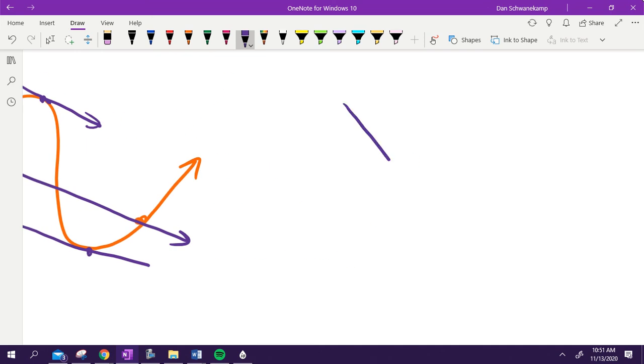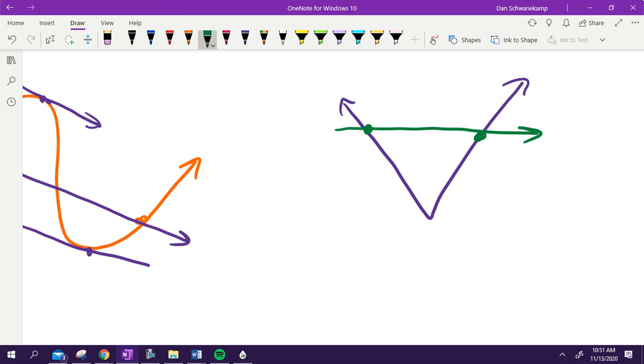Okay? I didn't draw it very well, but my slope has to be equal to that. What about this? Think about an absolute value graph. The slope here, if I did the slope here, my slope is that. Is there anywhere on this time period where my slope is going to be equal to that same slope, where my tangent line is going to be equal to that other line?